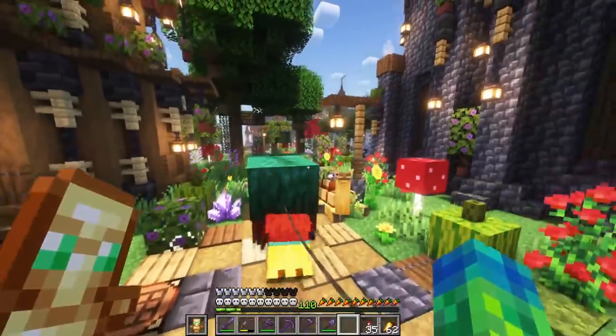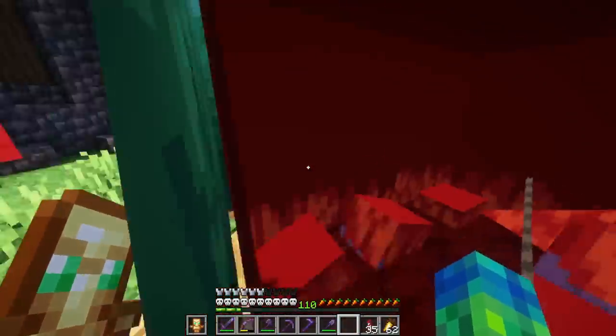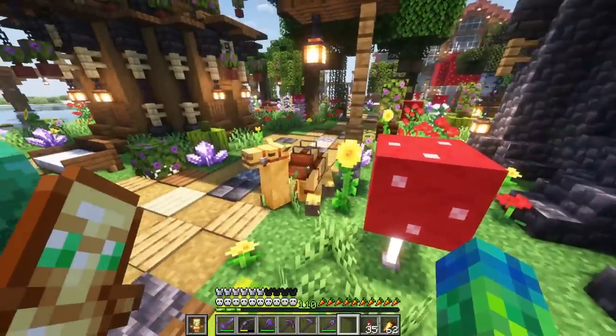Gonna walk this guy past our trusty camel. And actually, what's going on, camel? How you doing? Oh, he's just laying. This sniffer is so big, man. What's going on, camel? How you doing? He's just chilling. I can't wait to make a camel sanctuary too.